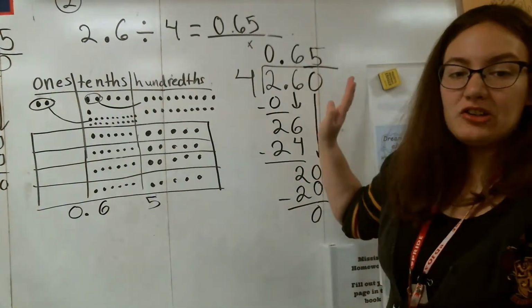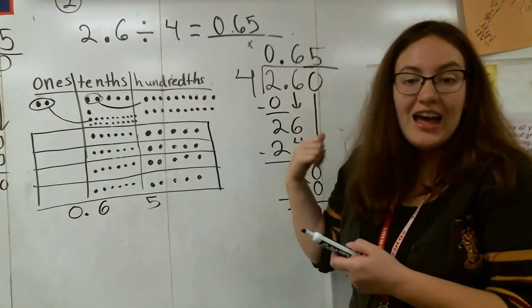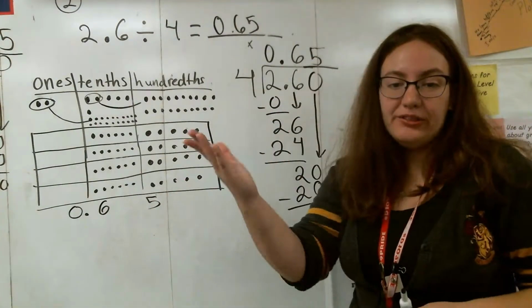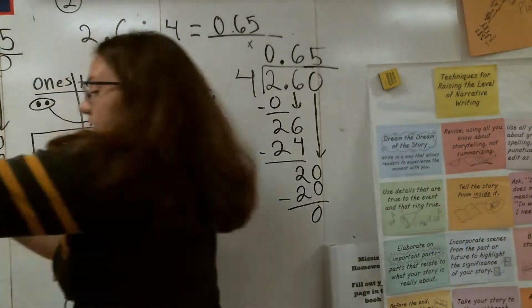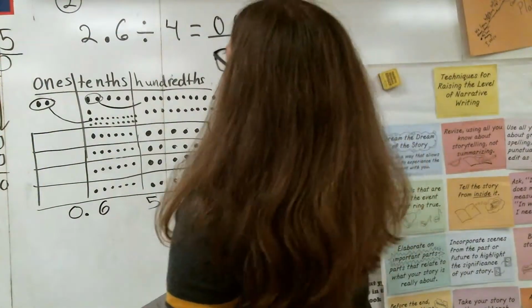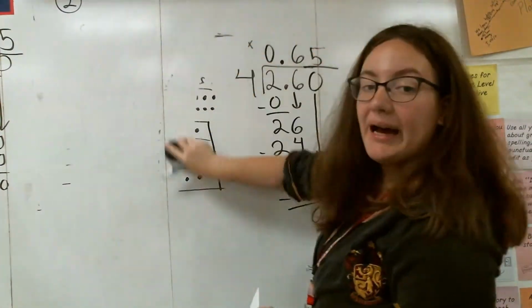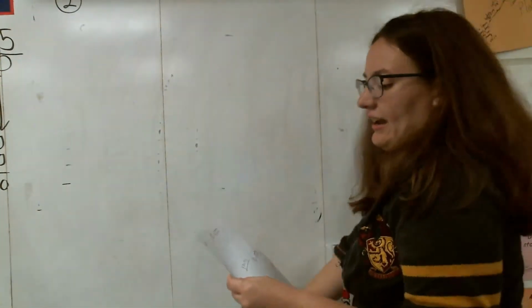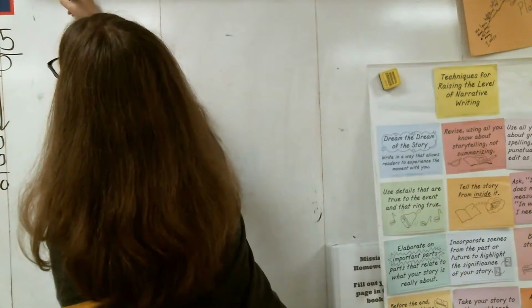Alright, so make sure you pause the video, make sure all of this is in your notes right now, and then we are going to move on to the next problem. So you should be flipping over your sheet to the back. So now we have just a standard algorithm, and you should be looking at the back of your notes. And we are going to be dividing, so this is problem number 3.